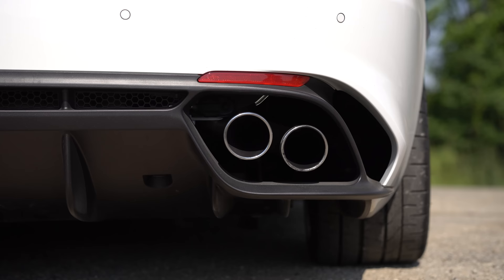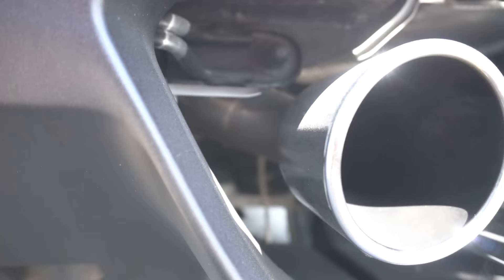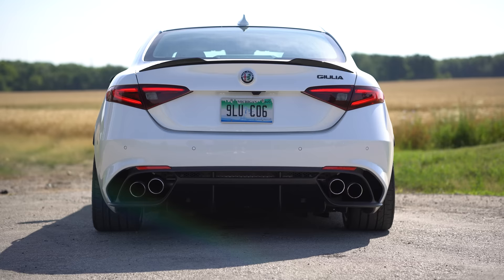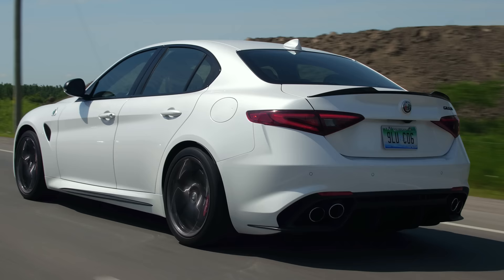Moving on to the back end — I love the back end. Look at those exhausts, real. Very cool. And then we've got a whole bunch of cool splitter wrapped around it, very aggressive. Moving to the top of the trunk, we have a nice little lip spoiler as well. Subtle but it has a cool shape. The tail lights are the same as when this car first came out four years ago. They didn't update the outside looks — they added some blackout and carbon fiber packages, but that's about it. Totally solid look.